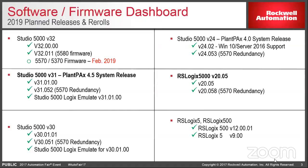And one of the big questions we usually get is just recommendations on what version of Studio to start off with. So if you guys are starting off a new project and you're able to use newer controllers, you have no legacy products, right now I would recommend you to stick to 31. So 32 is out. There's a couple of things that we'll talk about as far as what 32 brings to the table, but 31 is our Flat PX release. So documentation wise, everything that you can find on the knowledge base is all centered around 31. So that would be my go-to release, especially in process.